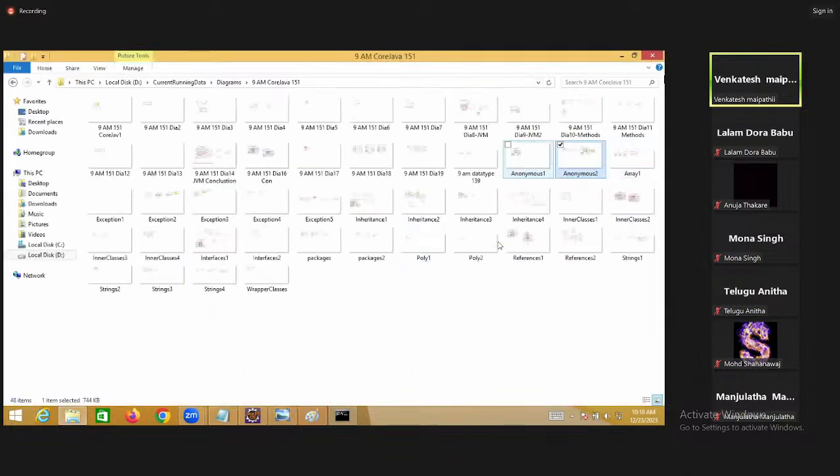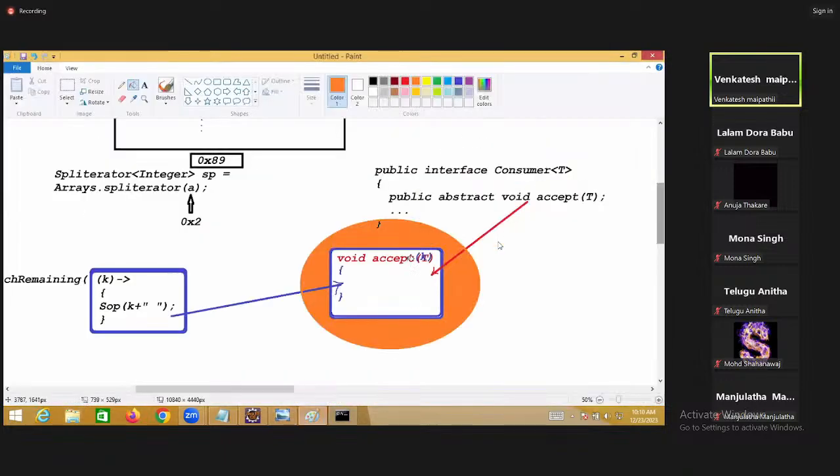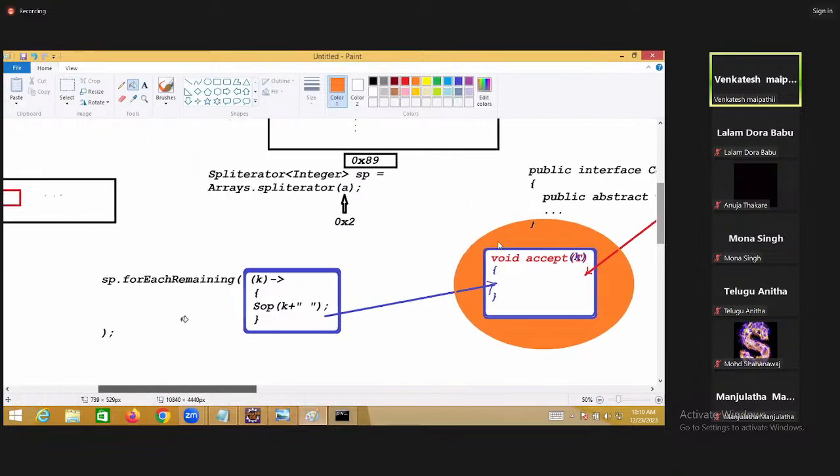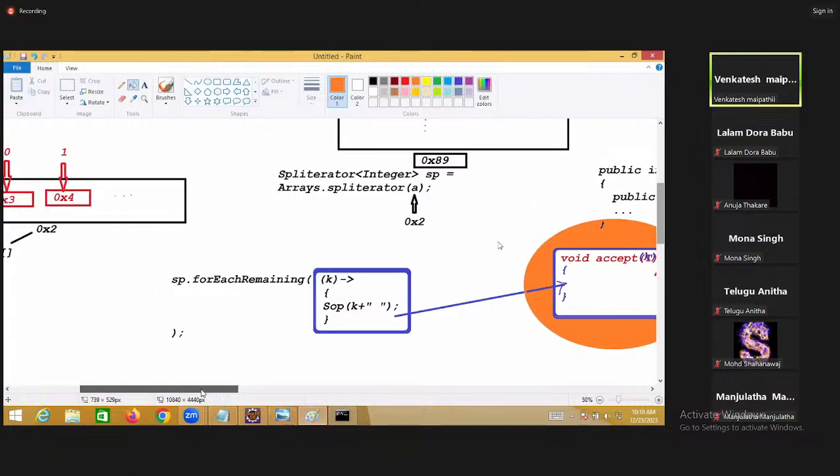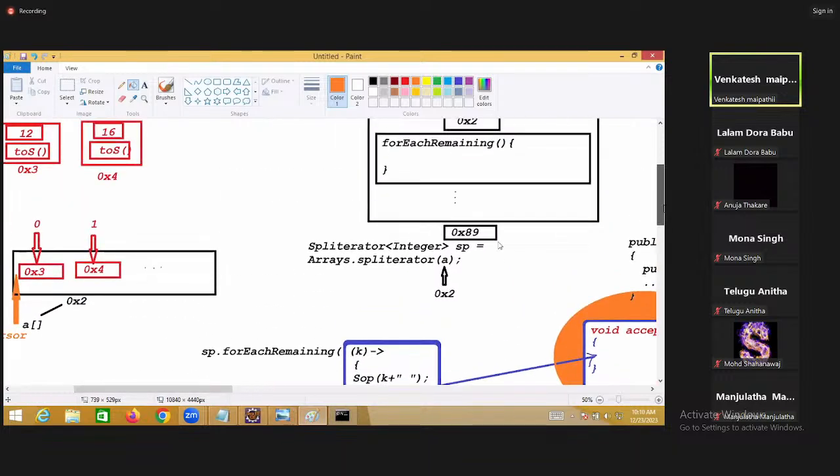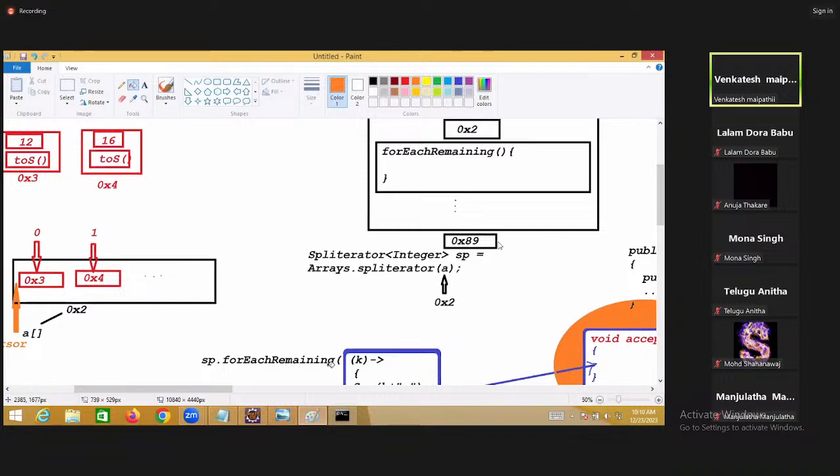Today, this lambda will be running local to the forEachRemaining method. So what happens? With sp.forEachRemaining, this method will run first. Internally, one accept method is available inside that method.